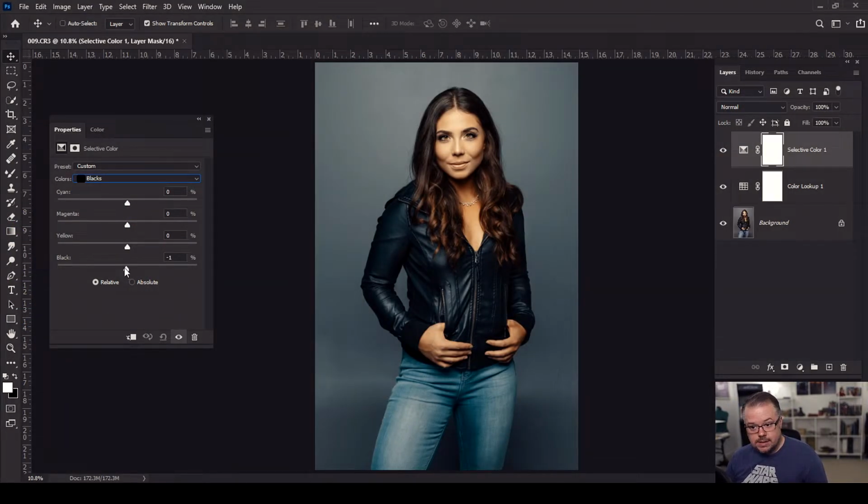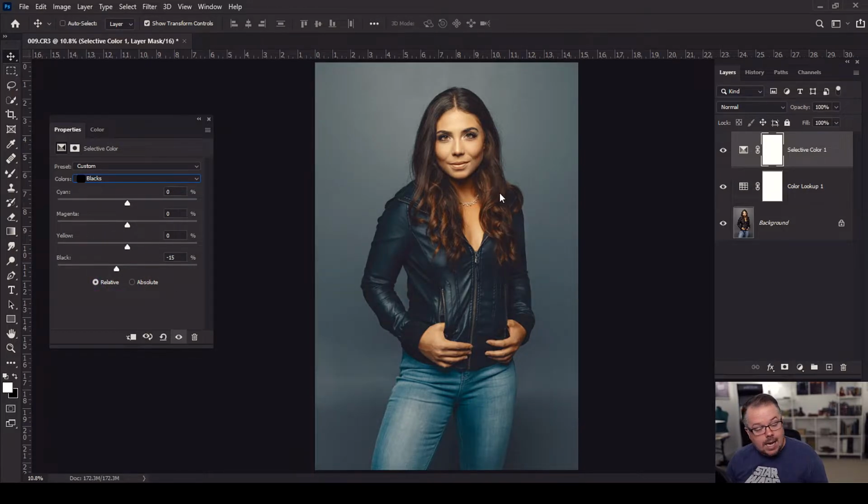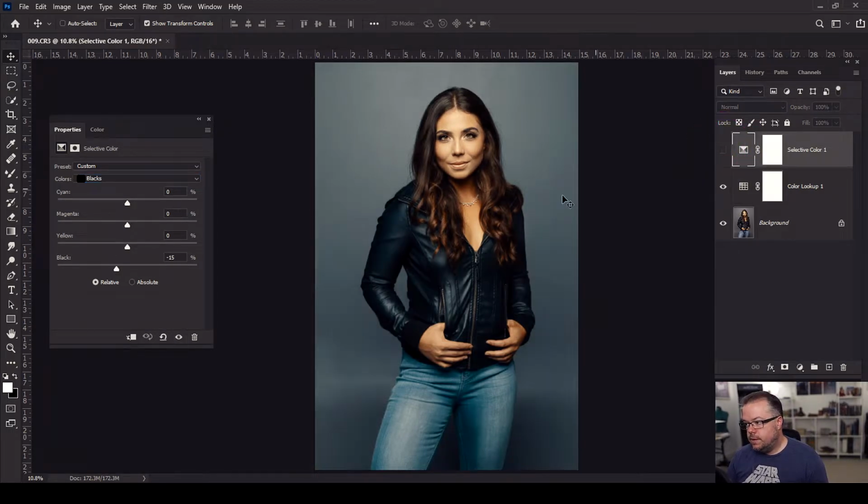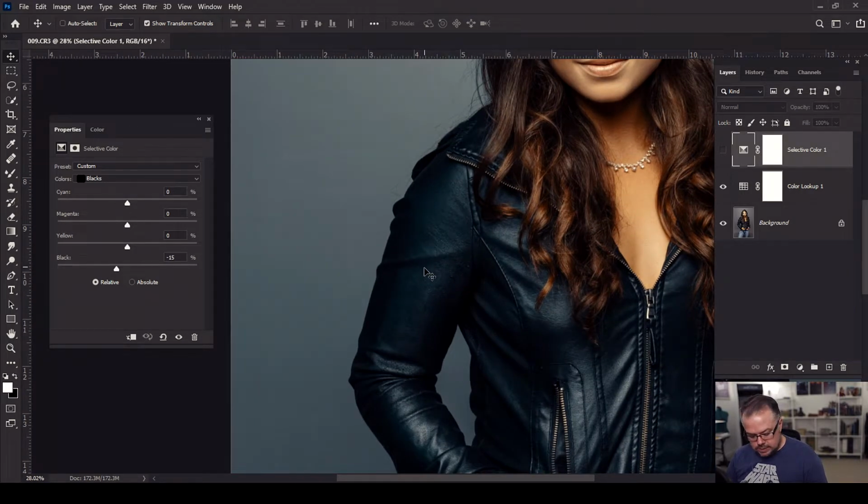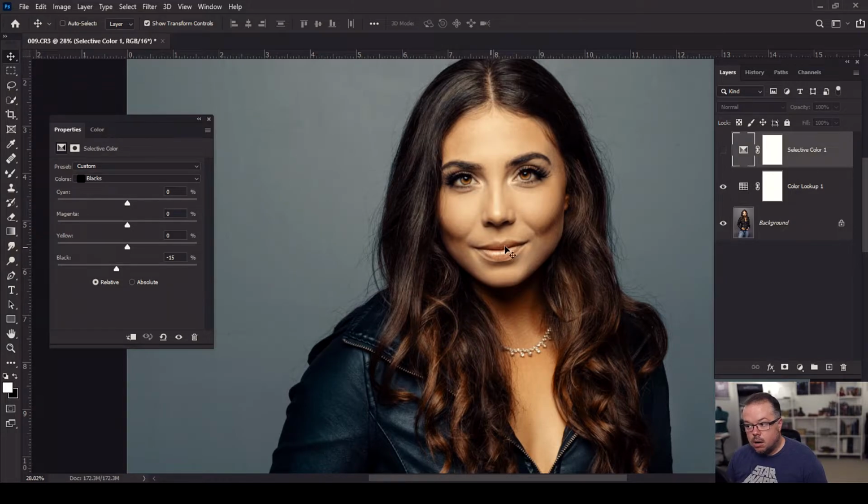So let's take this slider and let's start sliding it to the left. And what's happening? It's looking like that Fuji color lookup table. It's giving that matte effect instantaneously. Let's keep going. Let's add some color to the scene. If I turn this off and zoom in, we see that there is some teal worked into the jacket, and then on her face and skin, we see the oranges that are taking place by this color lookup table, the Phlearn de Blight lookup table.